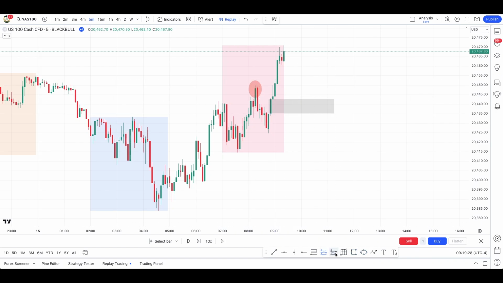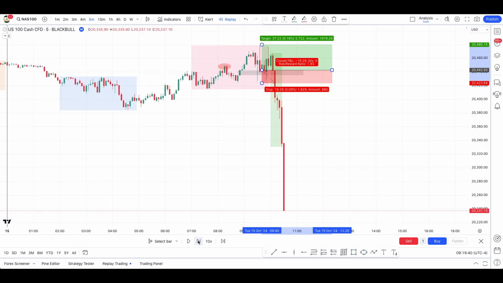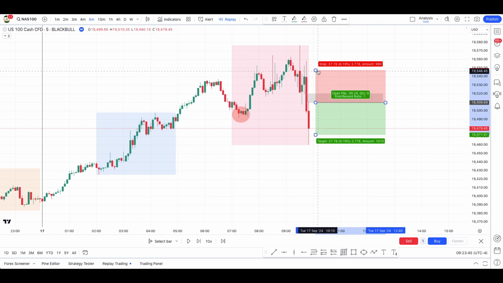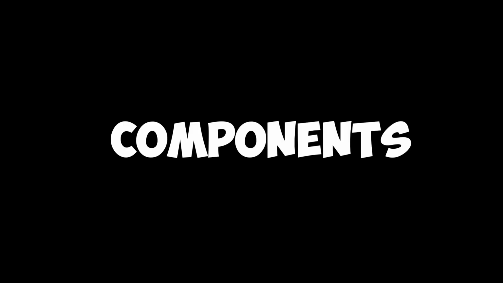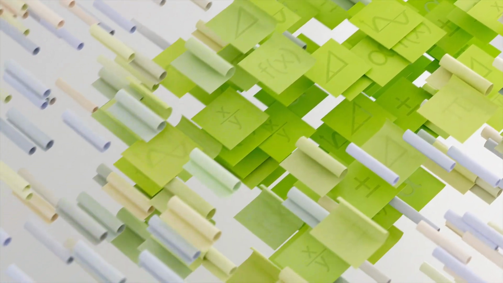Have you ever wondered why, after learning a new trading strategy, it will work for some time and then stop completely? It's because we're missing some components they don't share with us. But guess what? AI can help us solve that.